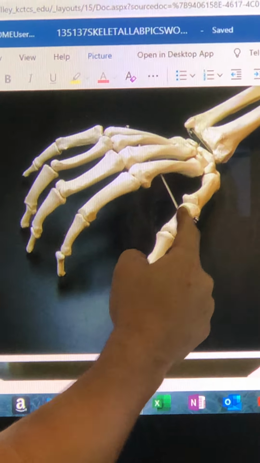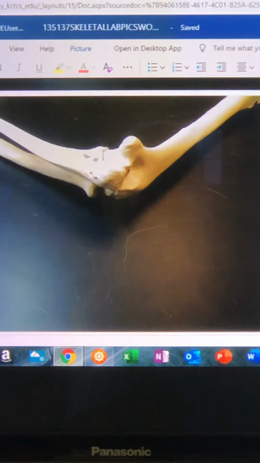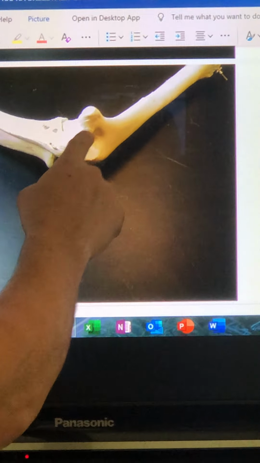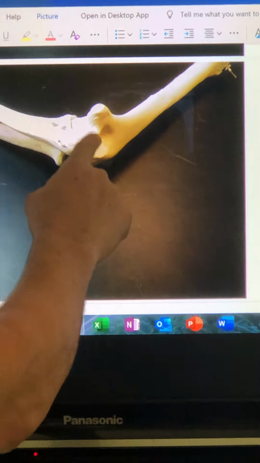All right, let's go on. And these are all on your list. You can mark the ones off that we don't go over. Okay, this is probably one of the, it's not hard because I'm going to tell you what it is. This is the elbow joint. This is the humerus coming down. This is the ulna. This is the radius. There's two items on this that I ask. Either you have a big depression here or you have a hump here.